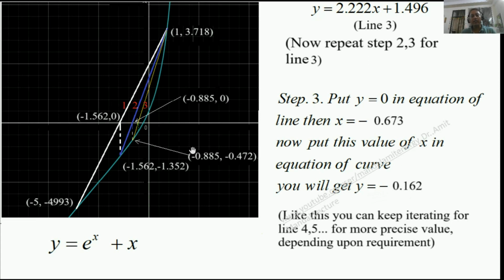our answer. Still, in case you want a more accurate answer, then you can again make line 4, form the equation, and repeat steps 2 and 3. In that case you will find y even closer to 0. So by this iterative action, ultimately we can find the root of an equation and we can increase the accuracy by the number of times we perform the iteration. Okay, so this is what the Regula Falsi method is. This is an iterative method to find the approximate roots of functions. Thank you.